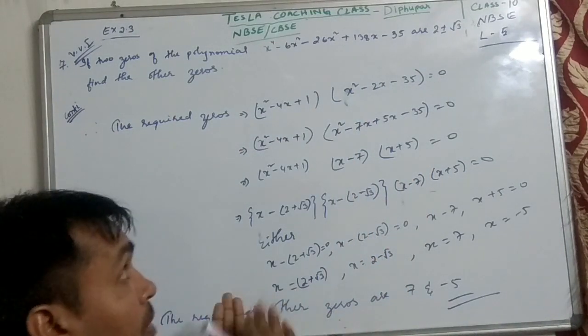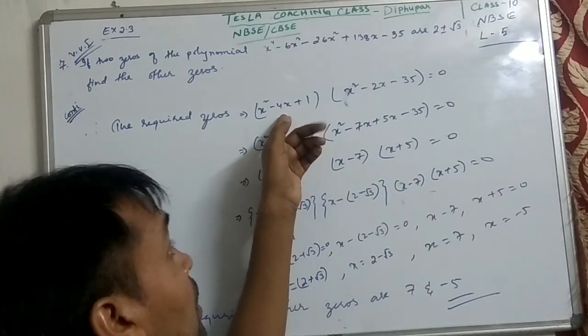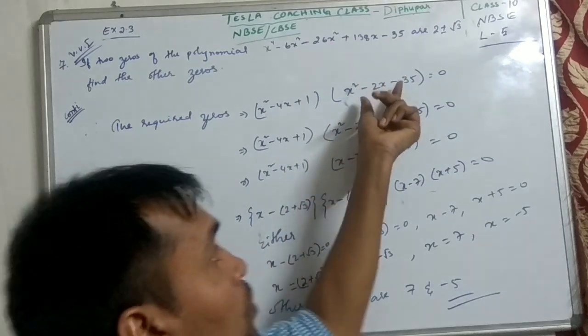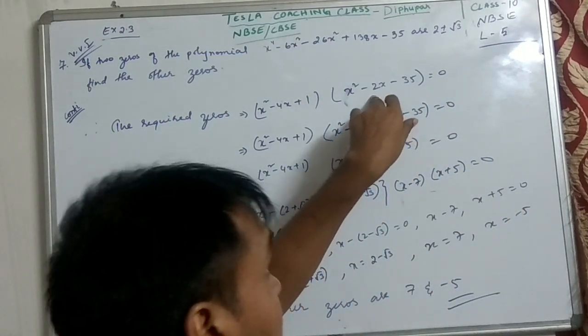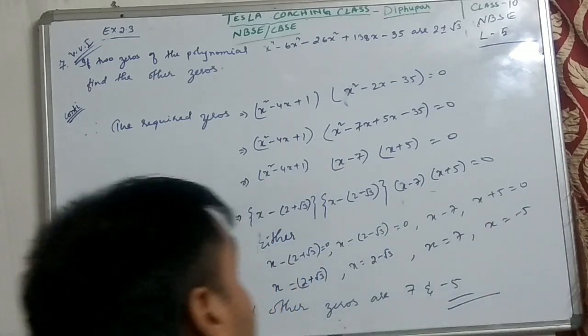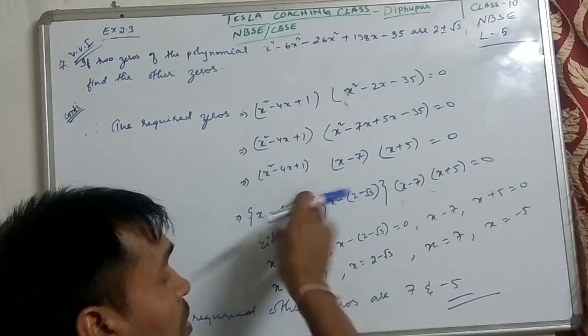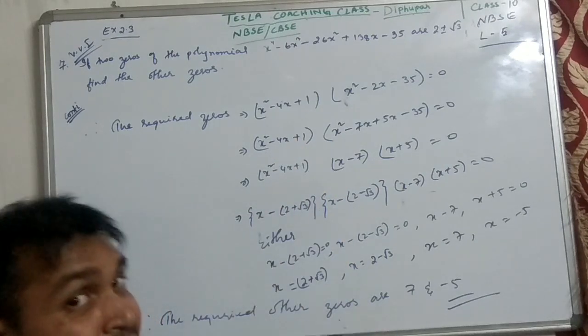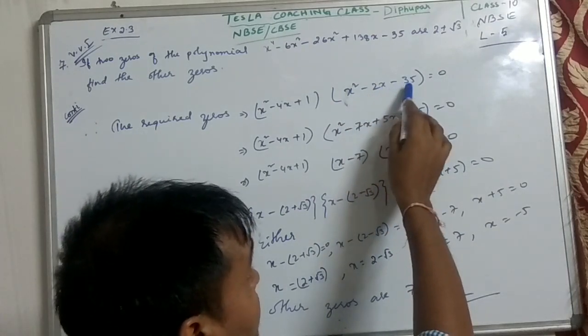This is our factors, right? We have assumed that, let the factors of the given polynomial be these. So this is the final factors we got. This factor into whatever quotient you have got after dividing with the factor, we are writing it here equal to 0. We are assuming it. Next, this factor we are not going to factorize because we already know the answer of it, so at last we will write directly. This one we are going to factorize: x square minus 2x minus 35.